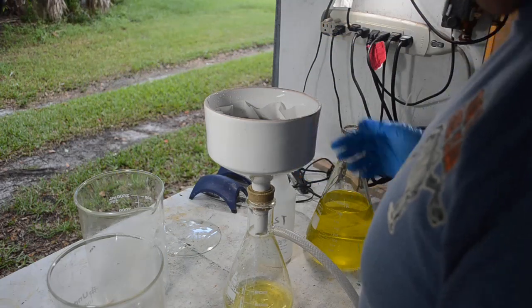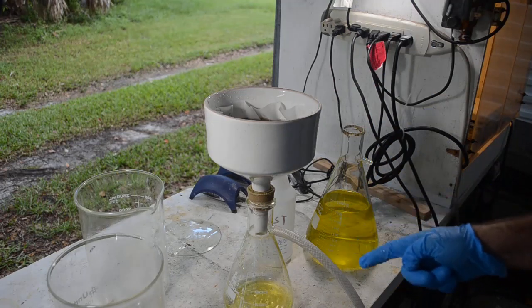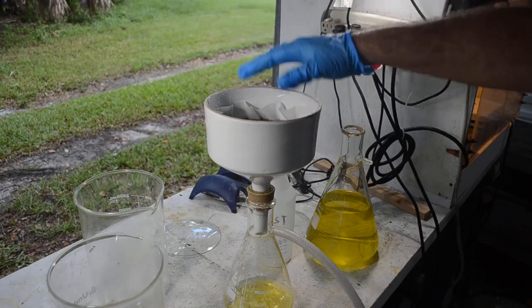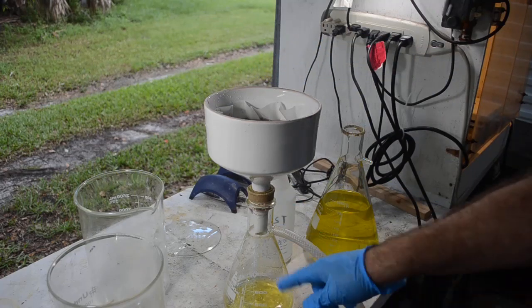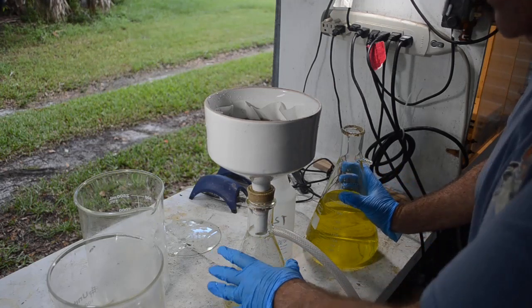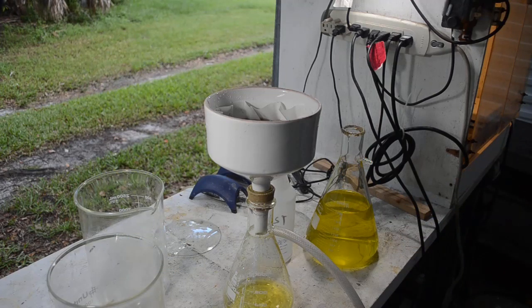Okie dokie. So I've just got to wait for the liquid to drain through here. Went through nice and yellow again. And I will wash the remains in here a few times to make sure I get all of the pregnant liquid out of it, until it's dripping through nice and clear. And then I will combine the contents of these two flasks in one of these beakers after I clean them. And we will drop the gold. And we'll see how much gold we get from this first large scale extraction. Okay. So this is going to take a while.